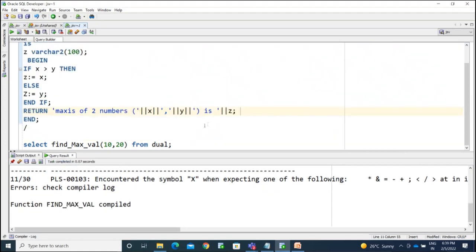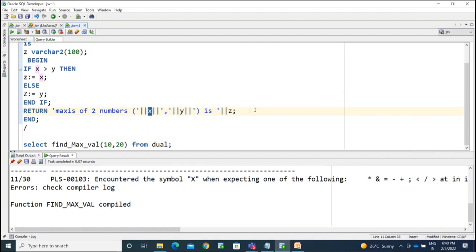Function compiled. Up to here it is static, as a string. Then you can concatenate and provide the dynamic value from where you need to capture it. Whatever you pass as input to x can be appended here, replaced with x. Then I concatenate a comma, because I need to separate the two values with a comma separator.